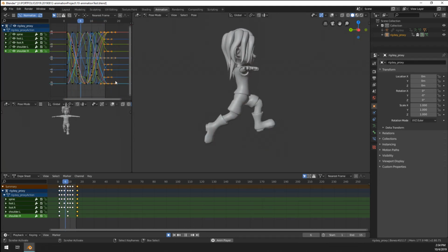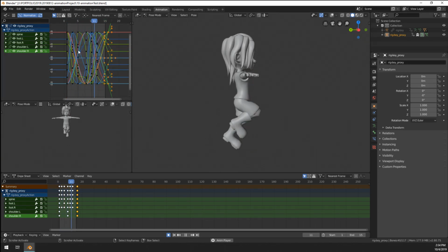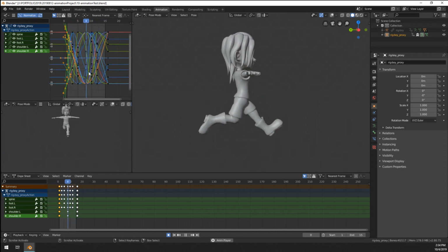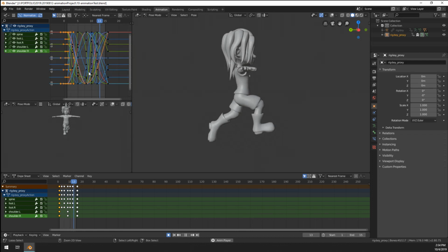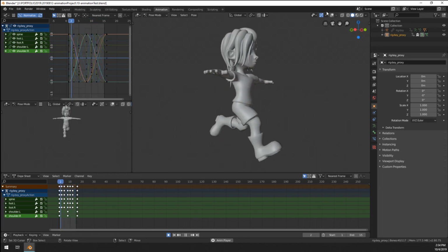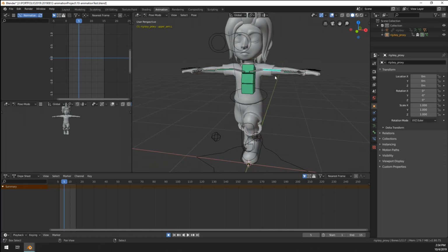We should actually put all our vectors here to vector. There we go. And also with the first frames. But that's not going to be right for everything. So we're going to have to see what we're going to do with that. Yeah, but let's just keep everything on standard for now. So the other thing I want to animate are the arms.